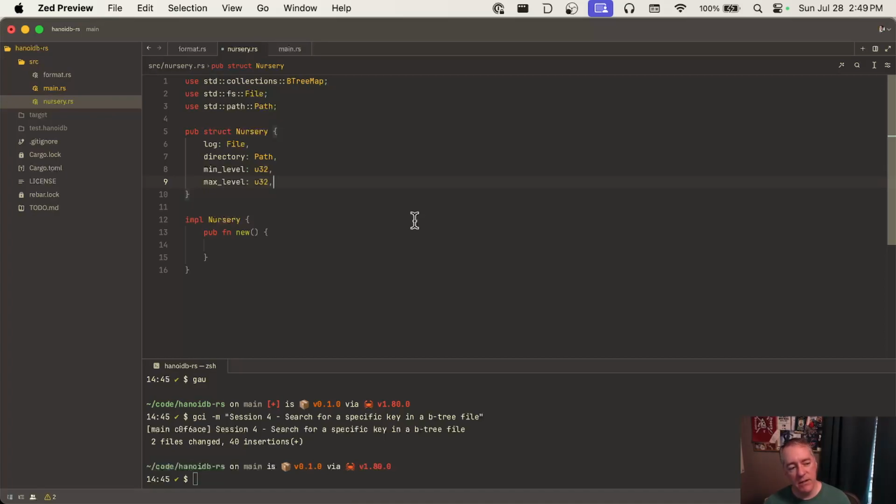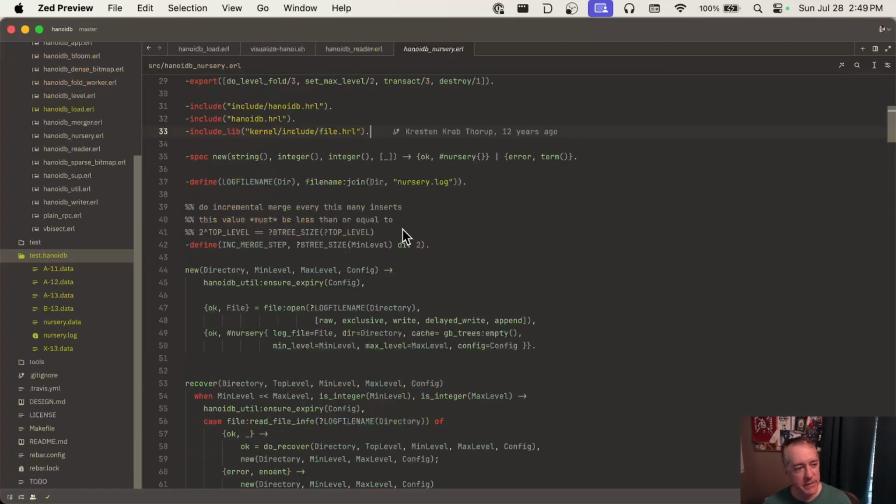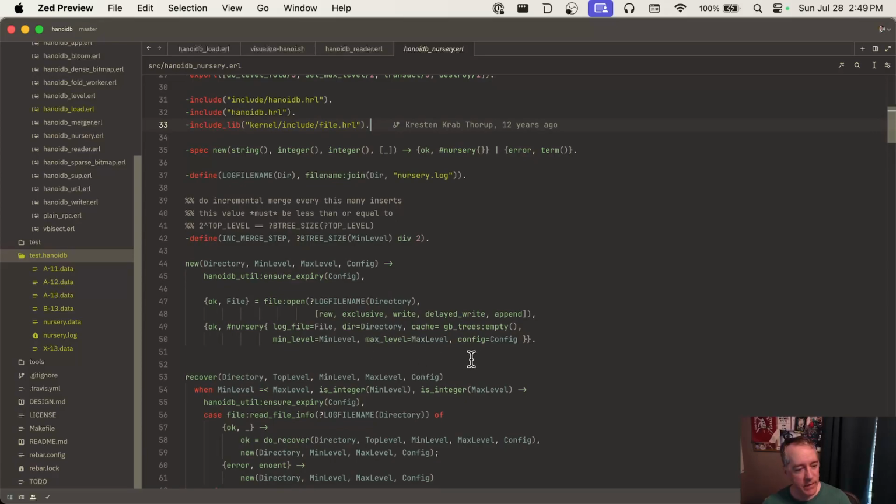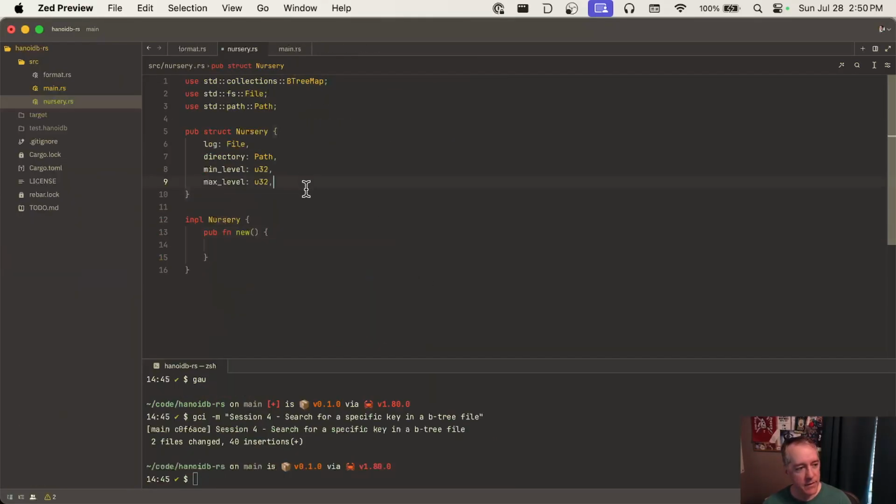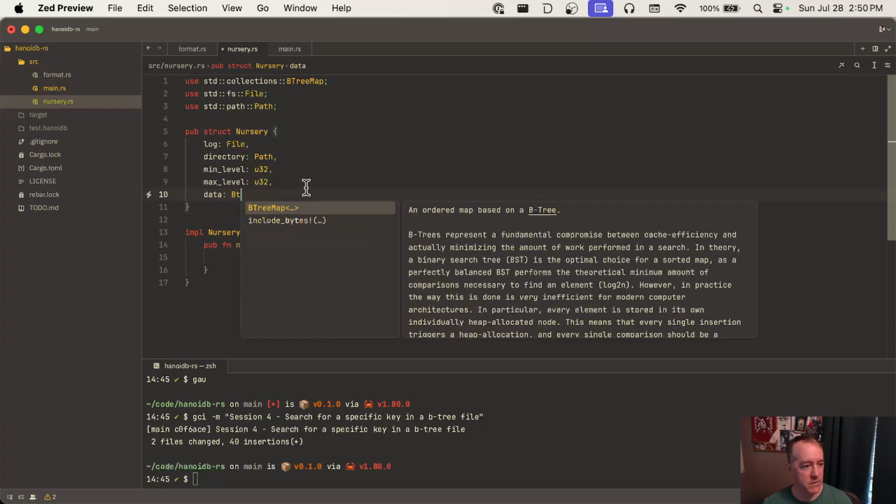The thing is, I don't want to explicitly say usize because that would imply that maybe there's something indexable in memory by that value, and we're not really using it for that. We don't care about the config, and we're just calling it data as a B-tree map.